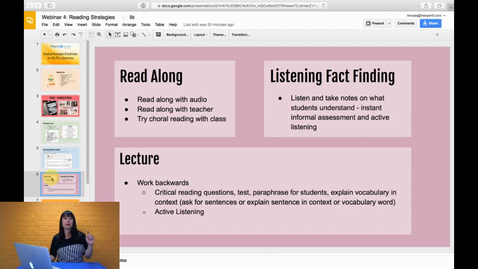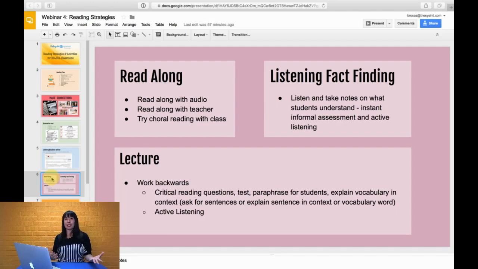Or when you listen to them, you're going to hear maybe a low-level student just say words, a higher level some sentences. And in my class, I had some advanced students tell me the whole paragraph in their own words. So they basically paraphrased on the spot while writing it down. This is a form of active listening. Sometimes we as teachers, we lecture and we forget that we want to keep the students engaged. Students feel engaged when they're doing something while listening, when they're taking notes, when they're trying to listen to you to ask questions, or maybe you ask them questions.